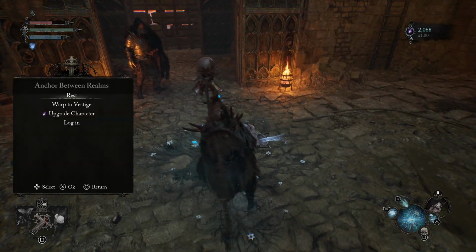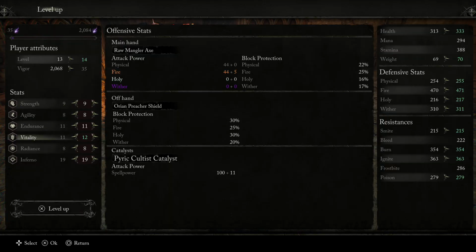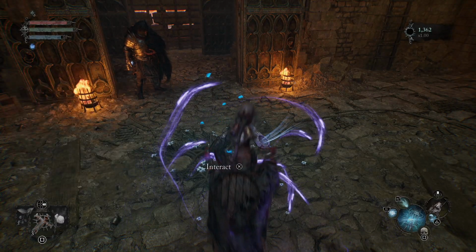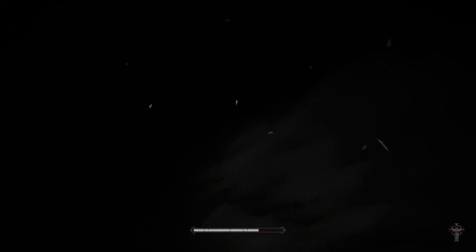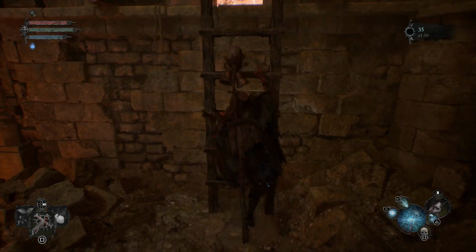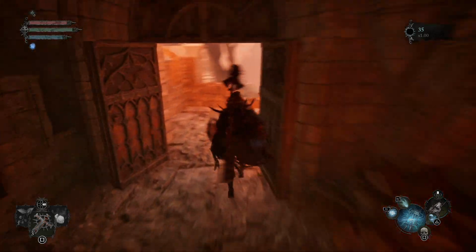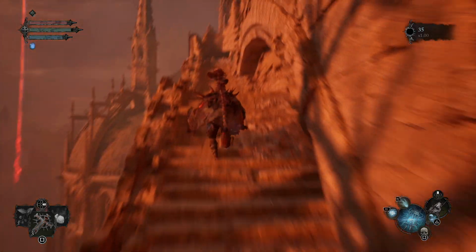I probably could have shown it, but if you put it over here, it would go black, meaning you can't use it. Anyway, for us right now, let's go ahead and upgrade character. More health, it's a necessity. Go ahead and rest. Right, off to the next zone we go.